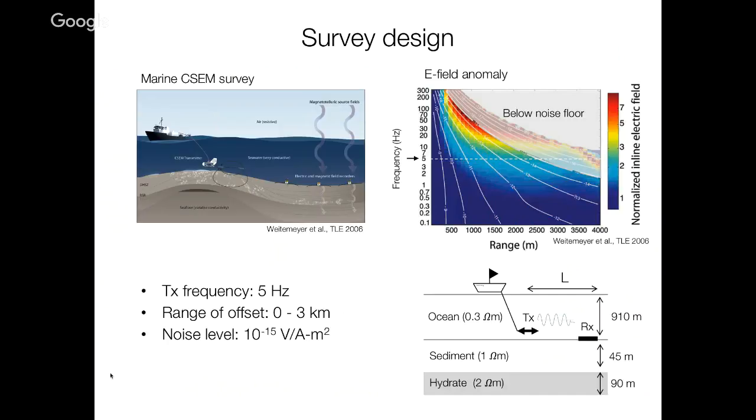What that does is give you a signal map that looks like this, and at 5 hertz you're going to be able to detect this. It's going to be above the noise level from right close range up until about 3 kilometers. And most of the signal that you would get to actually see this thing is coming from this region in here, from about 1,500 meters to about 3,000. And again, all this is starting to make some sense, right?